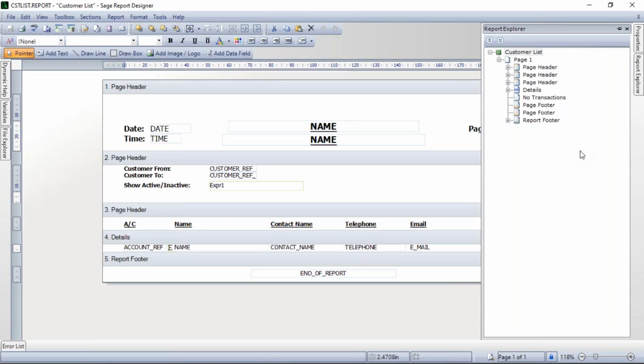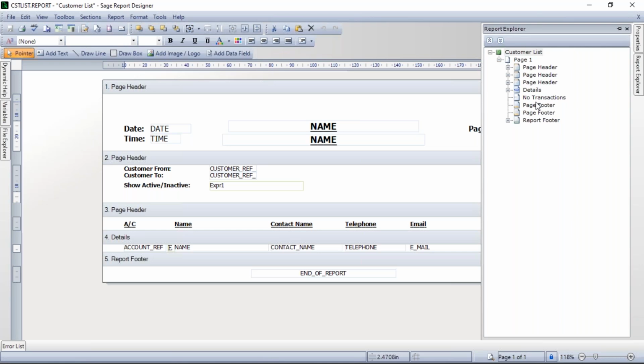Right, so if we expand Report Explorer, you'll see obviously the name of the report, and then we'll see these sections. Now, the sections you see in the Report Explorer won't necessarily match the sections that you see on the report itself, but they will be in the right order.